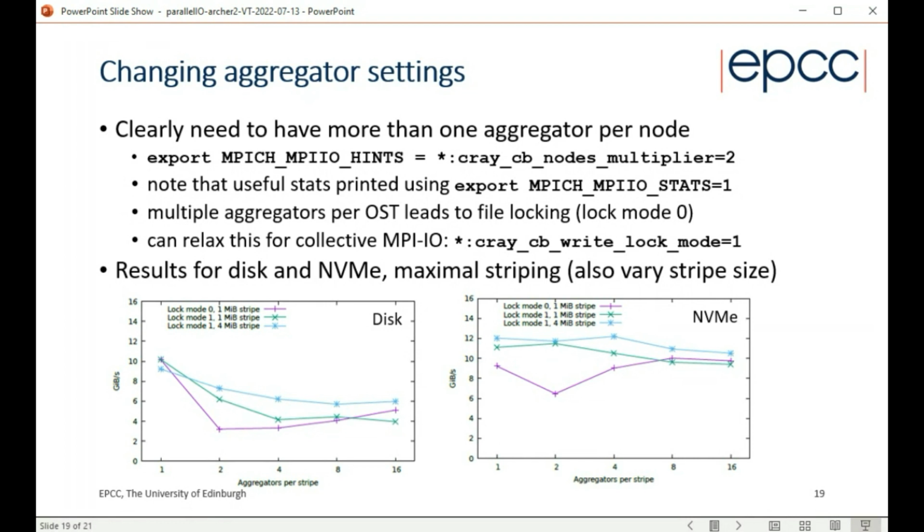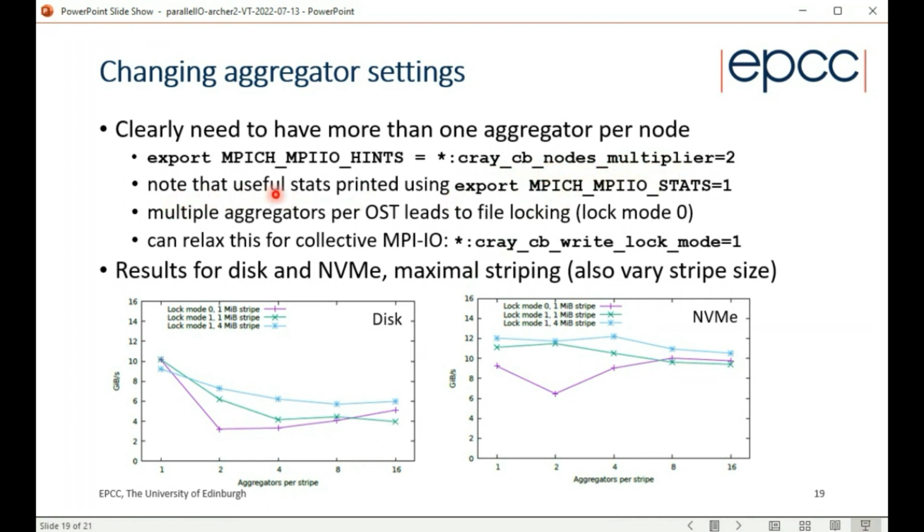I haven't presented that here, but I believe that because the disks are so much slower than memory and Slingshot bandwidth, we don't see that effect. Now, maybe we will if we could actually saturate the disks, but at the moment we're not getting that. This says instead of using one writer per node, use two.